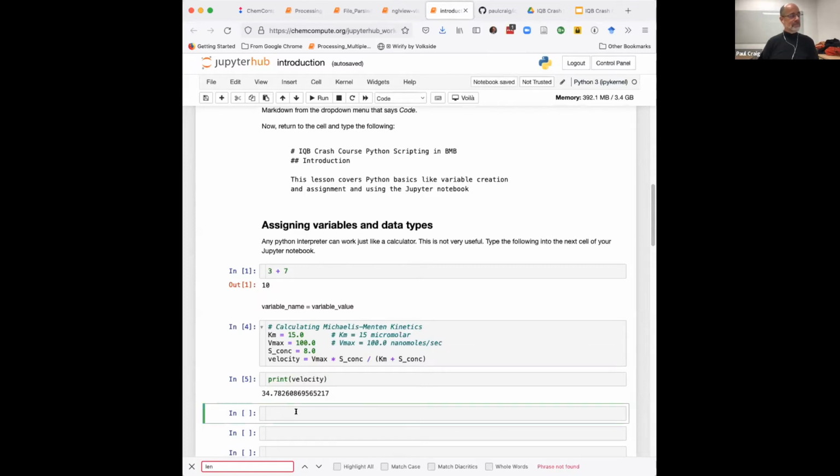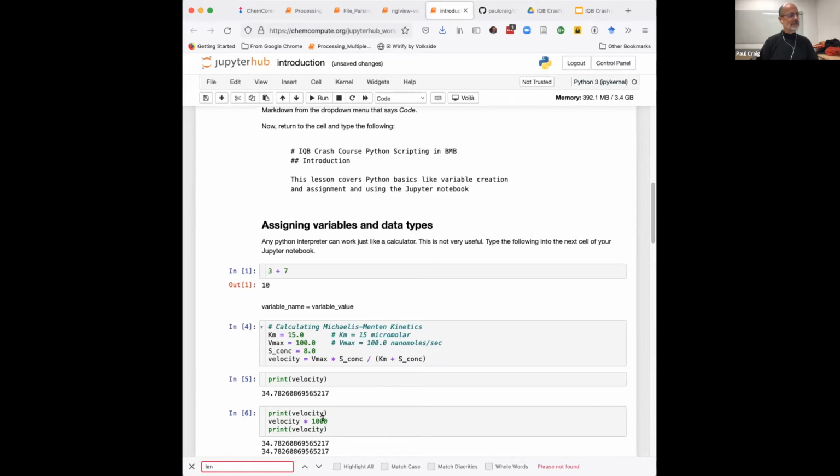Now, when we work with a variable, let's say we do something to the variable. So I'm going to do something in this cell. I'm going to type in print, oh, no capitals there, print velocity. And now I'm going to say velocity times 1000 and say print velocity again.